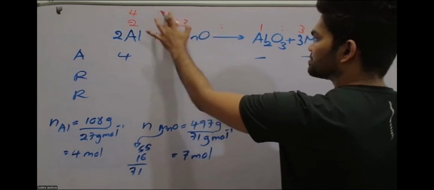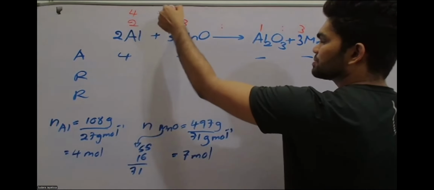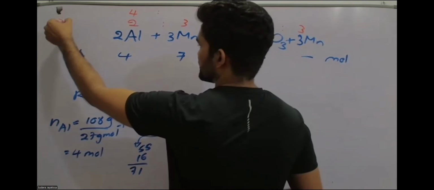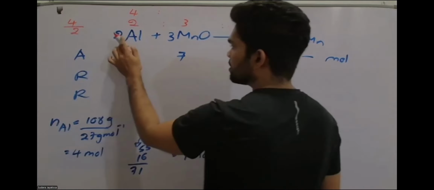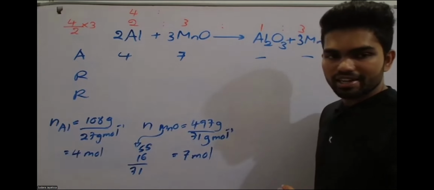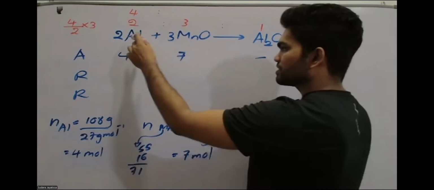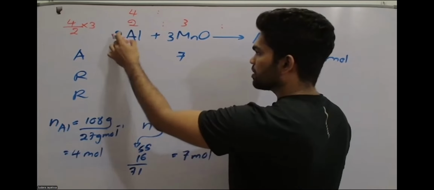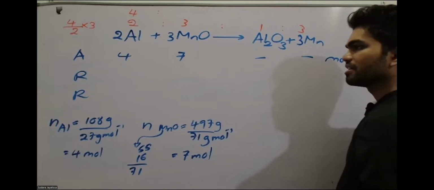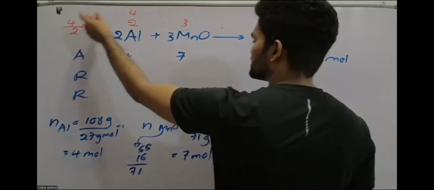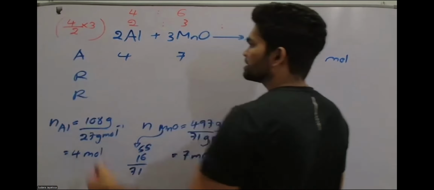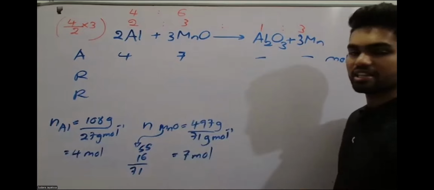Here, what you have to do is divide this 4 by the stoichiometry of the given compound, which is 2, and multiply by the required compound. This is the theory you learned that day. Remember, Lama? Divide by the stoichiometry of the given compound, which is 2, and multiply by the required compound. So you will get 2 into 3, 6. It's directly proportional, but if you are having trouble with the mathematical things, follow the method I showed.